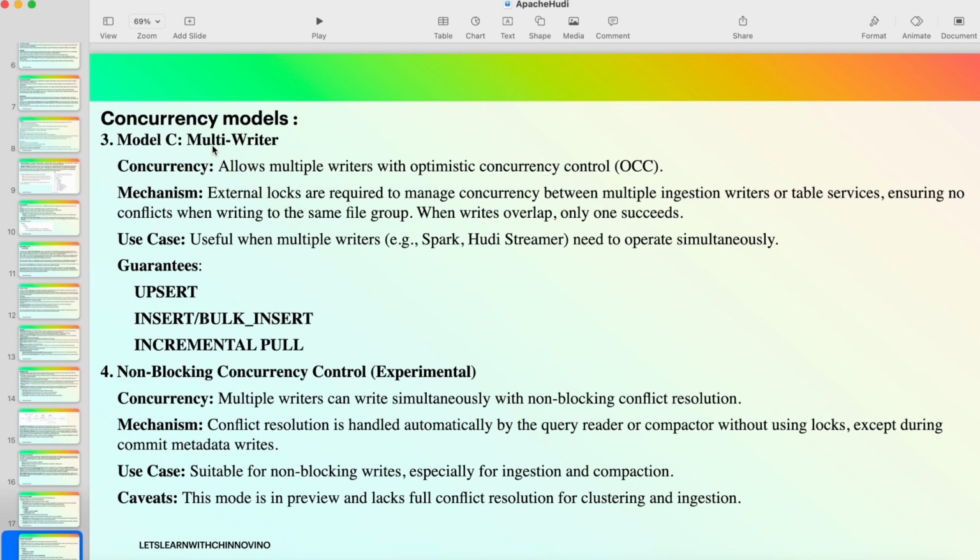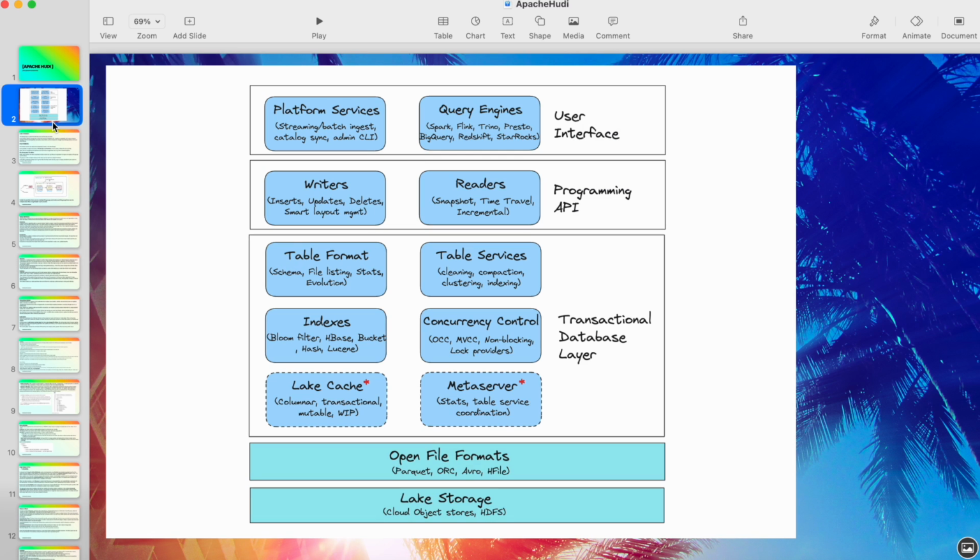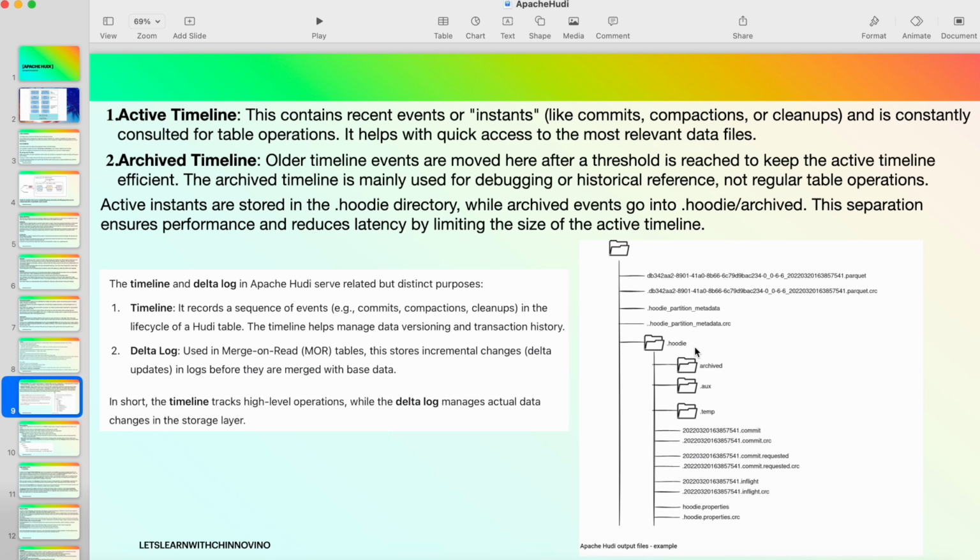So that's it guys, this is the theoretical concept about Hudi. What is Hudi, what are the concepts Hudi has, what are the things we need to know about Hudi, how writers and readers are handled, what is indexing in Hudi, what is concurrency control in Hudi, what is cache in Hudi, what are the table services which Hudi supports, what are the table types, merge on read and copy on write. These are the two table types which we have discussed, and how Hudi stores the data underneath, and all these things we have discussed.